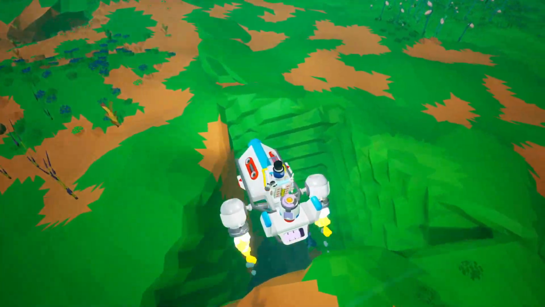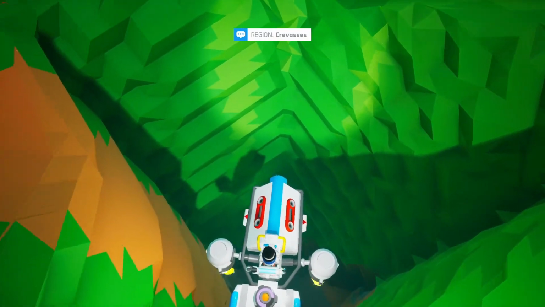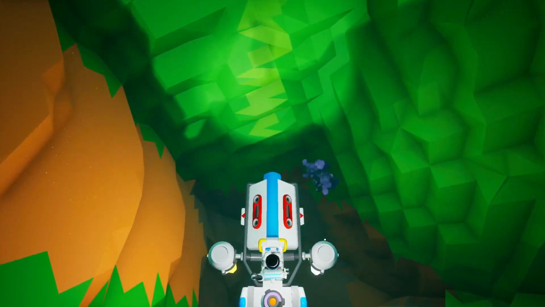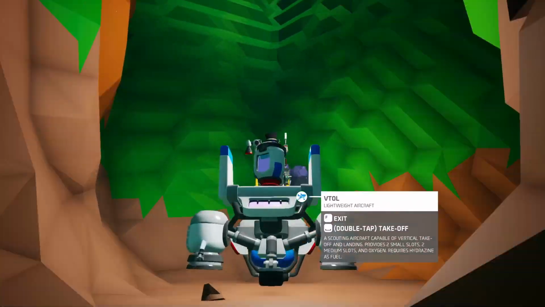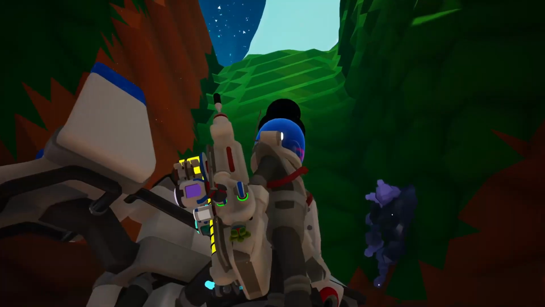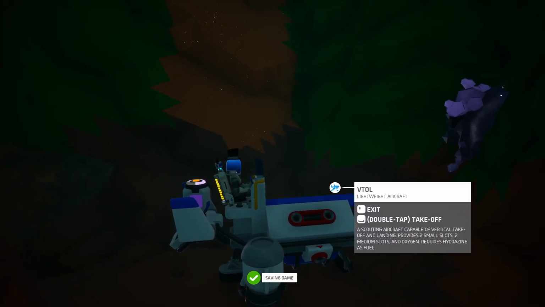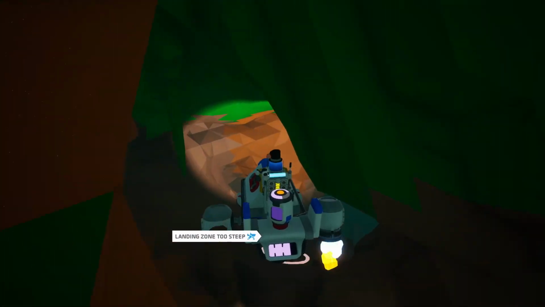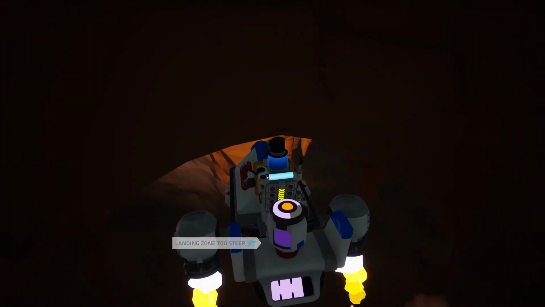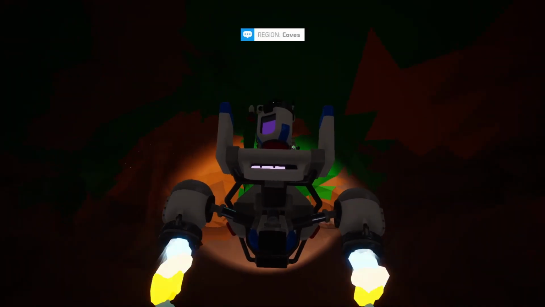This is awesome. Let's just make a little bit of a landing down here. No one's gonna find us down here. And then whoever's looking for us, they just fly right on over. These are so cool. Wait, are we able to get into the cave? Oh my god, we are. Okay, wait, let's not get this thing stuck down here with no fuel, okay?